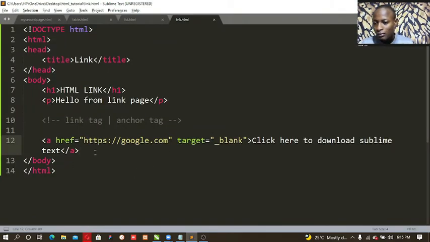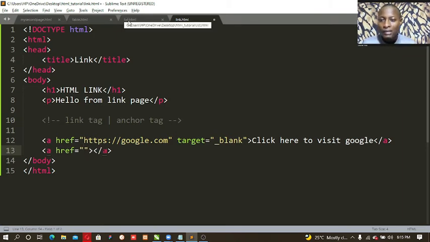Now let's say click here to visit Google. So let's have another a tag. Now this href, we want to navigate to list.html. So I'm just going to say list.html. Now this link.html and list.html are in the same folder.